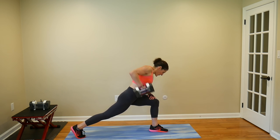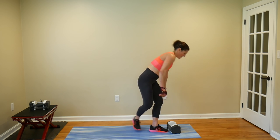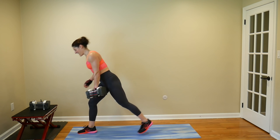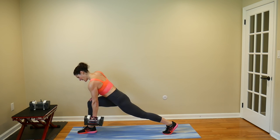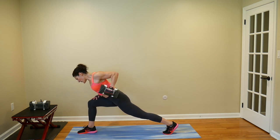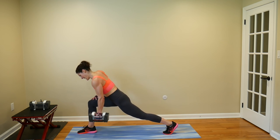1, 2, 3, 4, 5, 6, 7, 8, 9, 10. Other arm. Other leg in the lunge. 1, 2, 3, 4, 5, 6, 7, 8, 9, 10.